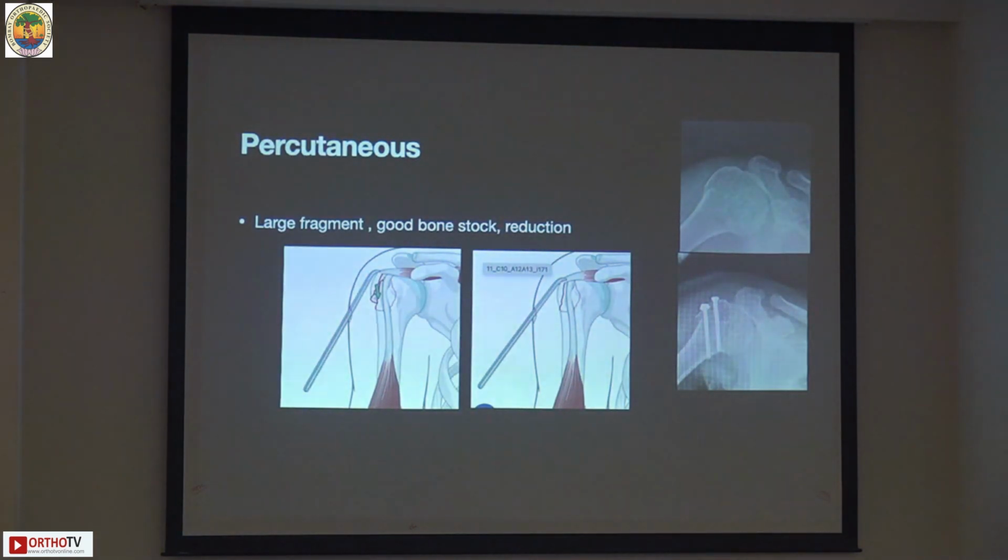Now coming to the percutaneous technique. In this technique, we have a large fragment. They have to have a good bone stock. If it's paper thin bone, or there's just a sliver of bone, doing a percutaneous technique, you will end up shattering the bone. So therefore, it has to be a well selected case. There are percutaneous methods in which you reduce the fracture fragment. You can put a simple skin hook, a bone hook, or any periosteum elevator to elevate the fragment and then reduce it, temporarily fix it percutaneously, and then put in your CC screws.